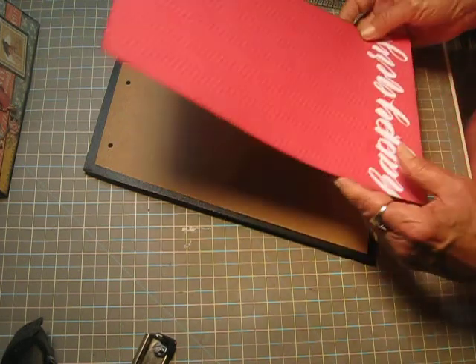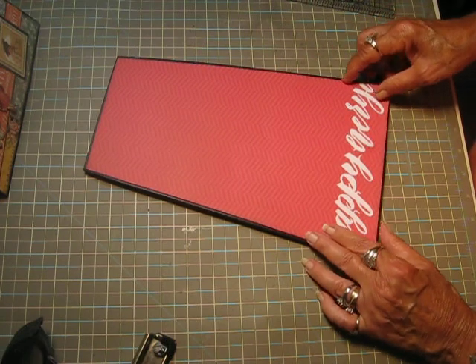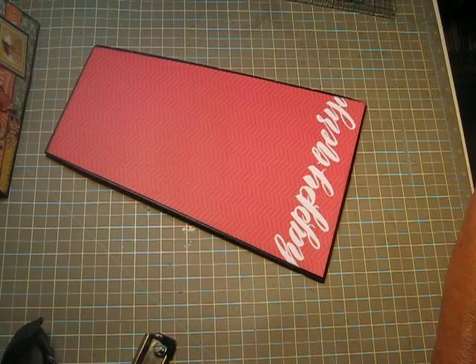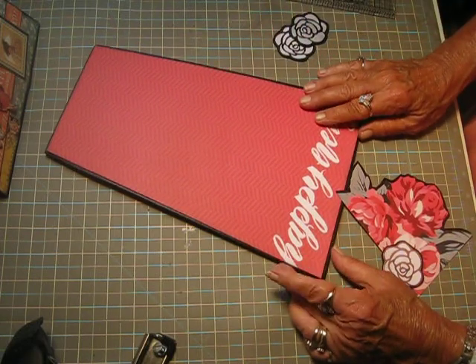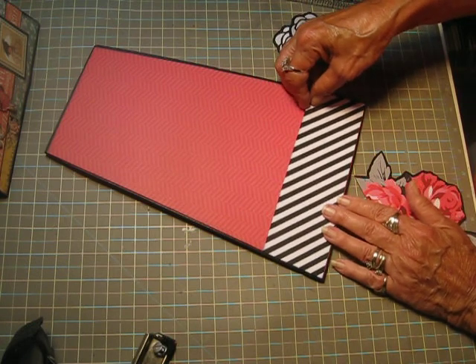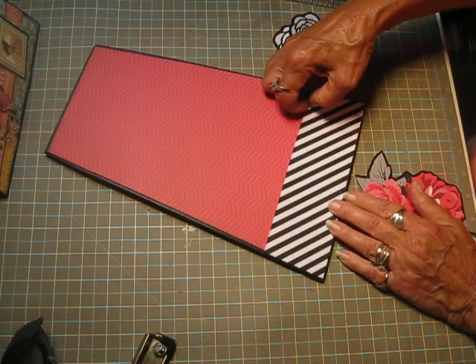You'll want to take off just a tiny bit at a time. And then I'm going to put this down on my chipboard. Now I've already cut this, and you can see I'm leaving just a little bit of a black edge. But before I glue it down, I need to make sure where I want my magnets, because they need to be hidden underneath this piece. My plan is this chevron, and I'm going to cover up these words because part of it got cut off.